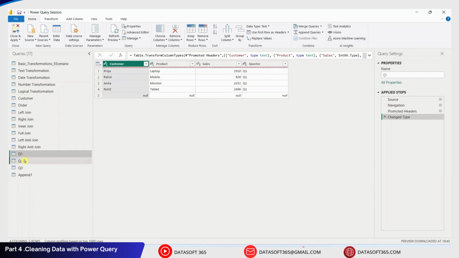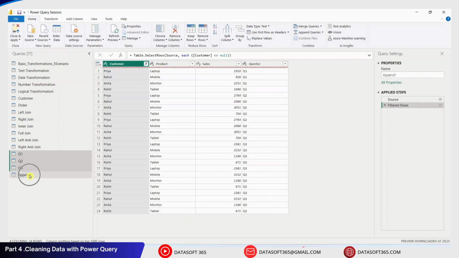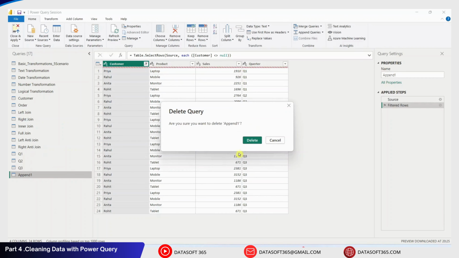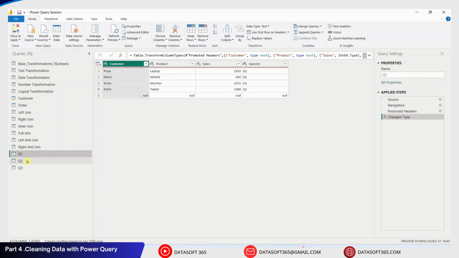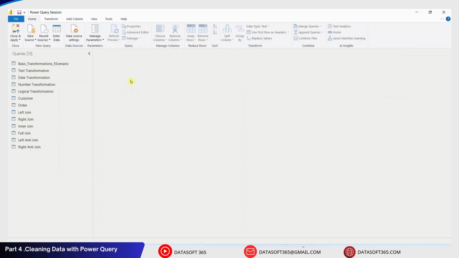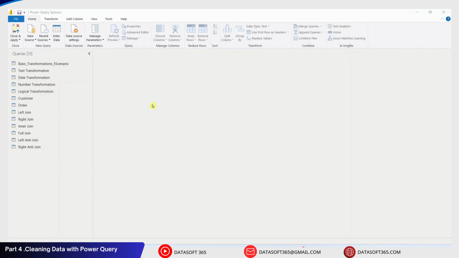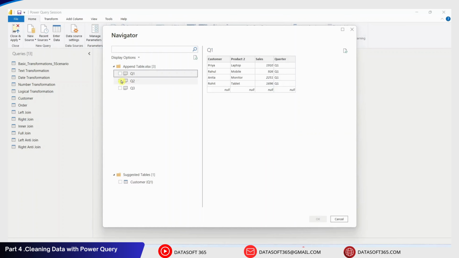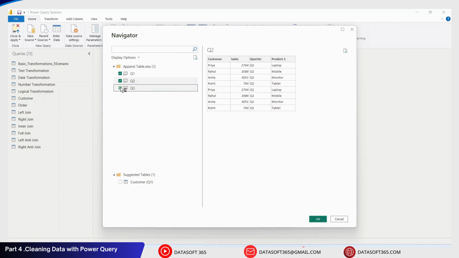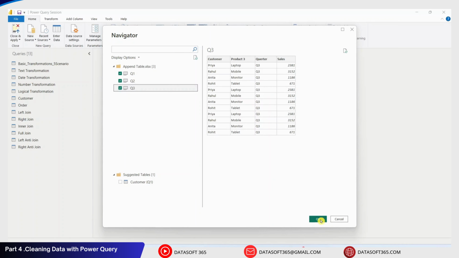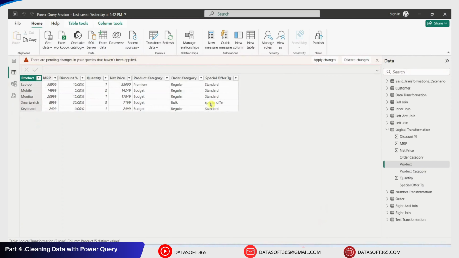Let's delete all the tables first. Now let's go to the file again. We can also go from Power Query. So we'll go to Append Queries. We'll select Q1, Q2, Q3. Will it work? Let's see. Because now we have names changed across all tables. Click OK.